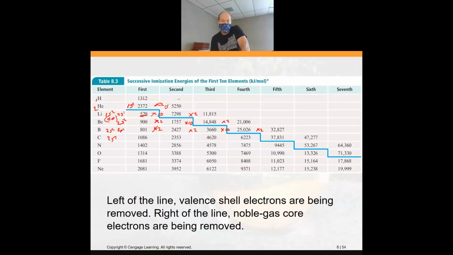Carbon, 2s2, 2p2. So multiply it by about 2, by about 2, by about 2. And now you're going to multiply it. Well, here is more like 6, but anyway, it is much larger than your factor of 2. So in this case, if you divide it, this is more like a factor of 6. When you divide these, more like a factor of 7. So it's not 10. 10 is just an easy number to remember. It is a factor larger than 5.